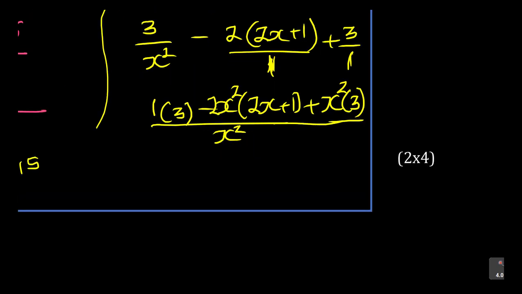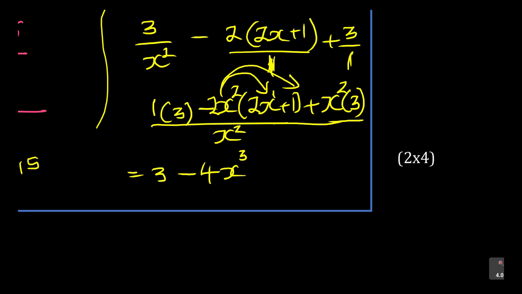From here, when you simplify, 1 times 3 is 3 minus, you see, it's an option, which is fine. You need to open this bracket again, open that, and open that. So it's 2x squared times 2x squared, 2 times 2, it's 4, x squared times x, it's x to the power of 3. Because already there is a 2 and a 1 there. So 2 plus 1 is 3.